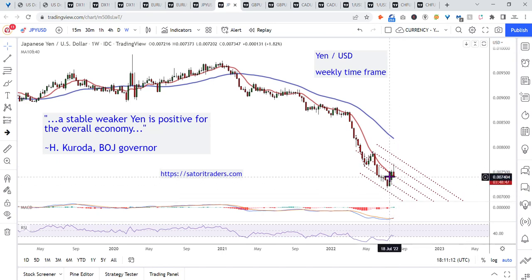We got a sharp rally, and now we're getting the next pullback. And so again, nothing bullish about this chart. When we get a counter trend rally, they tend to be very fast, very sharp. They make an impulsive move to the upside and then roll back over. And so I suspect that this move right here was just a counter trend rally.